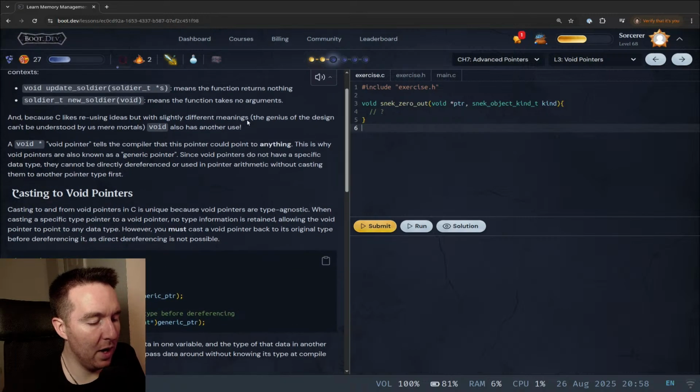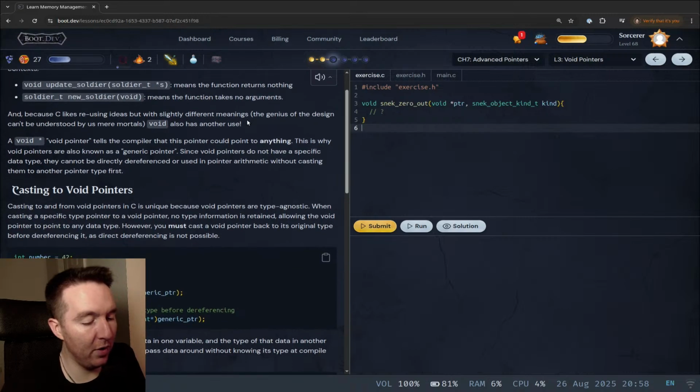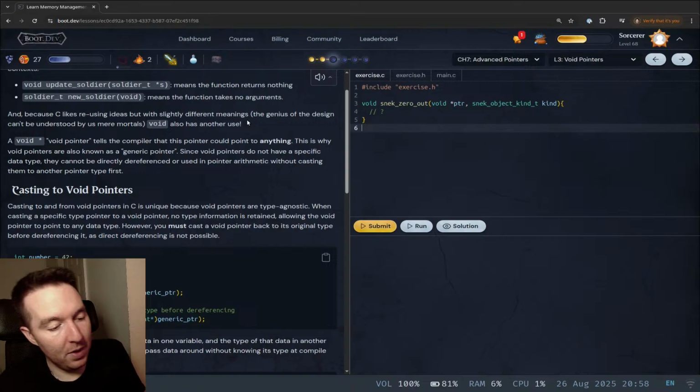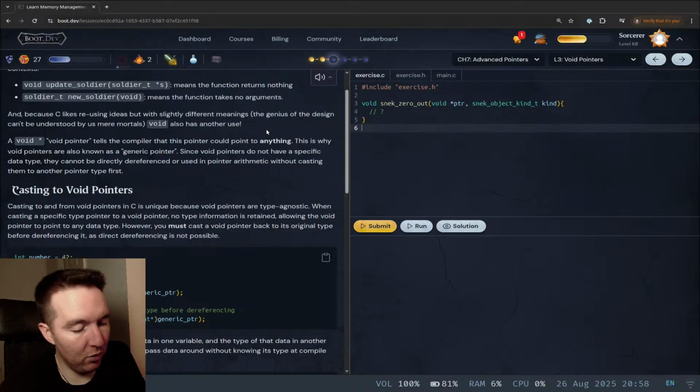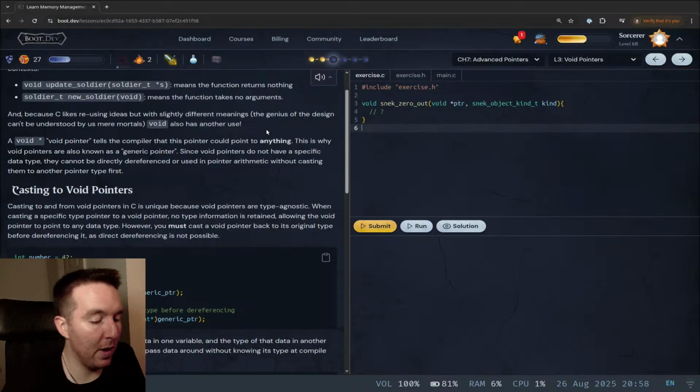A void asterisk, a void pointer, tells the compiler that this pointer could point to anything. This is why void pointers are also known as generic pointers. Since void pointers do not have a specific data type, they cannot be directly dereferenced or used in pointer arithmetic without casting them to another pointer type first.